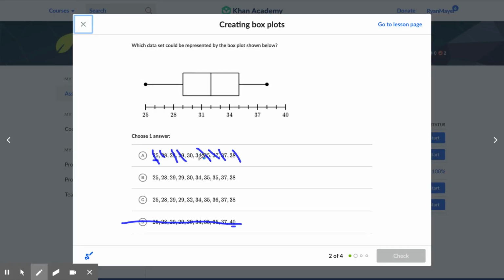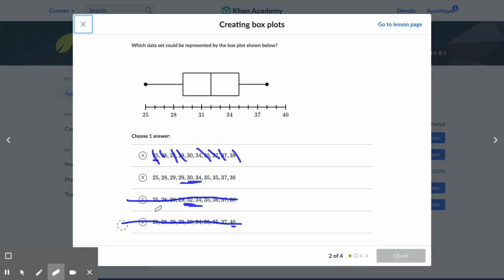All right, 32 is going to be our middle number. It looks like 30, 34, that's also going to be the middle number. If you guys look at that, here I have 32, 34, that would be 31 as our middle number. So we know right now 31 is not the median. So I'm going to cross that out. I'm left with two possible answers.